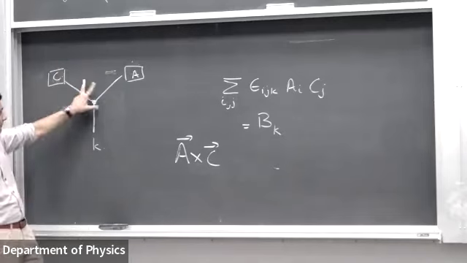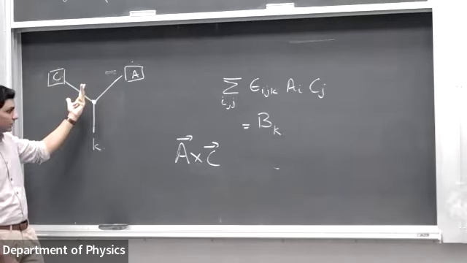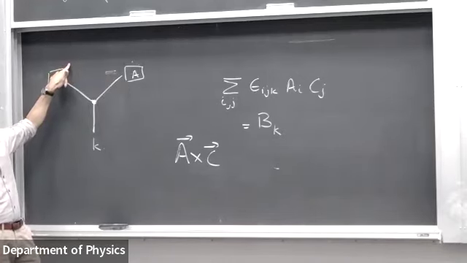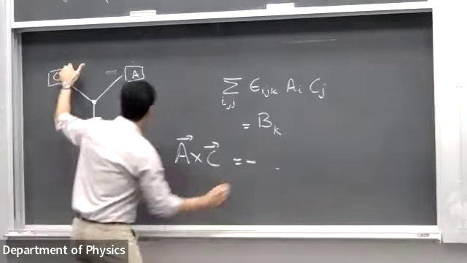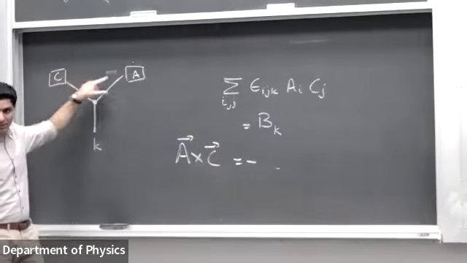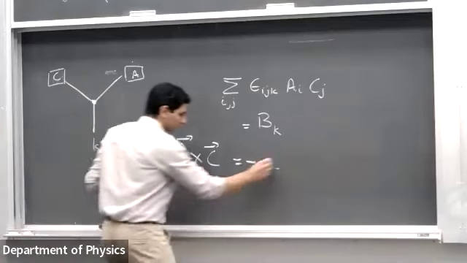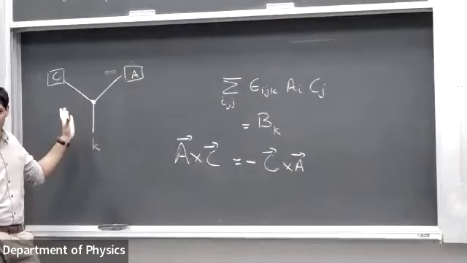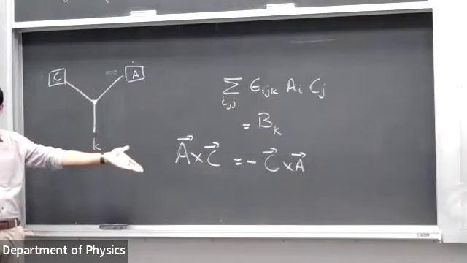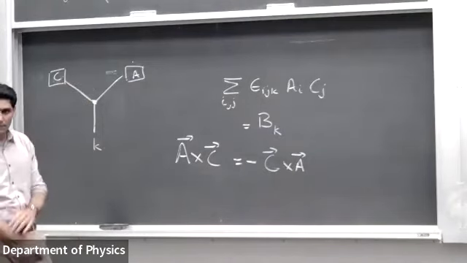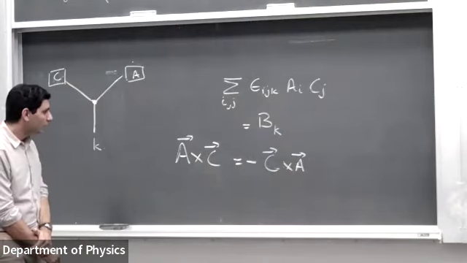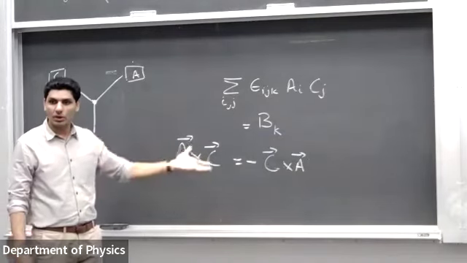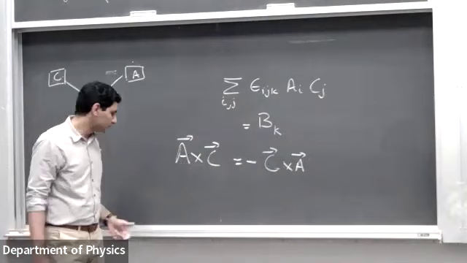Now it has another interesting property. I can flip A and C. So C comes over here and A comes over here, but I pick up an overall minus sign. But now C is here and A is over here, so now I read this as C cross A. That's immediately apparent from the structure of the diagram: if you interchange A and C, you pick up a minus sign. And for this reason, we call it a pseudo tensor. Oh, sorry, a pseudovector. The reason it's a pseudovector is because if you change the sign of all the vectors in this expression, the overall thing does not change. Right?